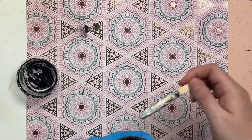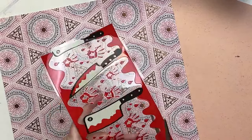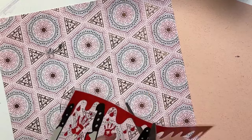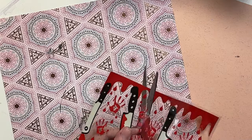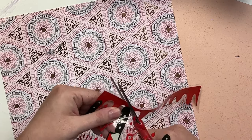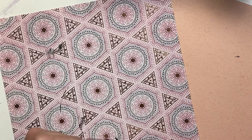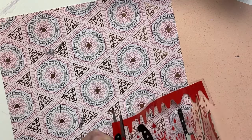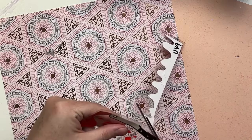Since this is a Halloween true crime cup I did want to do a UV DTF decal on the tumbler. I thought this design had a little too much of the blood drip on it so I decided just to cut off the top rim but still leave the knives, bloody handprints, and the drips. I'm just taking my time using my scissors to cut out the design — you can use an exacto knife if you're more comfortable with that.